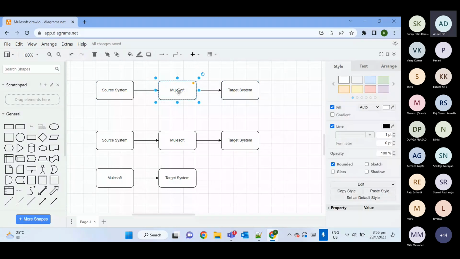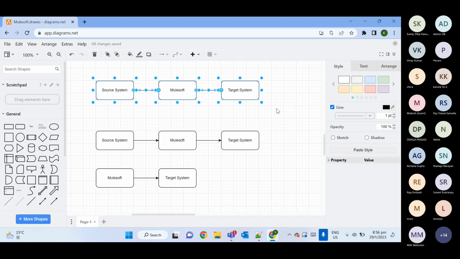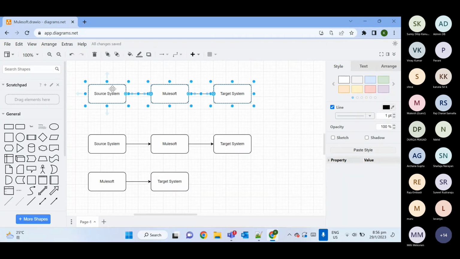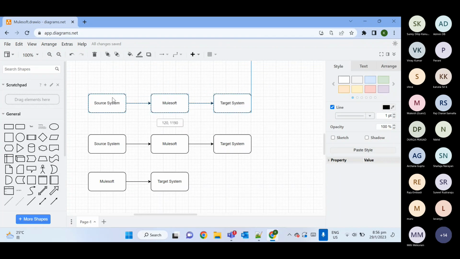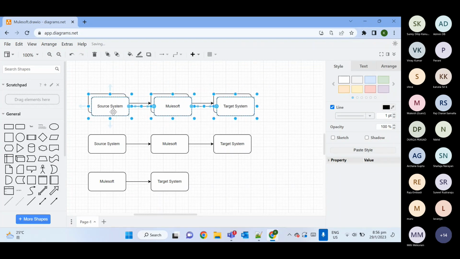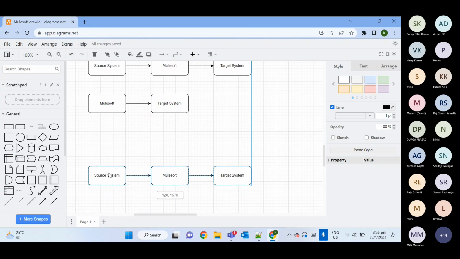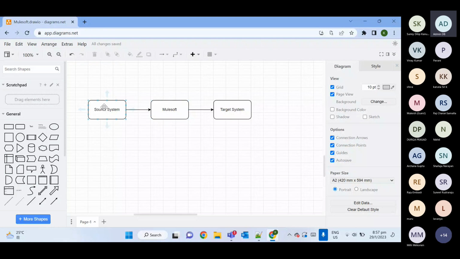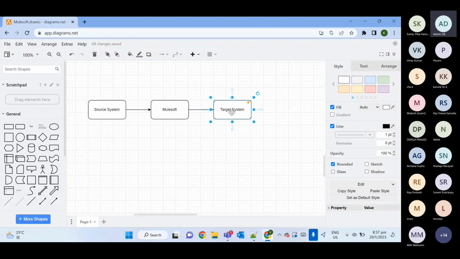Here we have MuleSoft as an interface. This is an interface which helps multiple heterogeneous systems. Heterogeneous systems can be two or multiple.